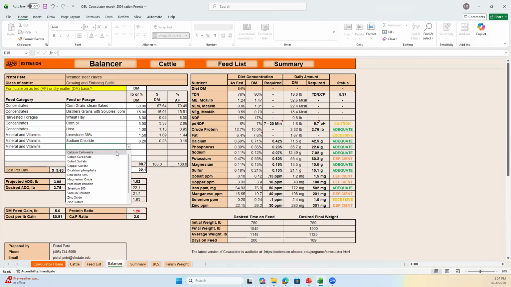If you run out of lines, what do you do? I'll show you. You kind of have to delete some other ingredients. Mainly, I start with things like urea, and after urea, I'll go to corn oil, because those are ingredients that aren't bringing in minerals. They're just bringing in protein and energy. So I won't start looking at the NEM values until I have my premix made, typically. Does that make sense?